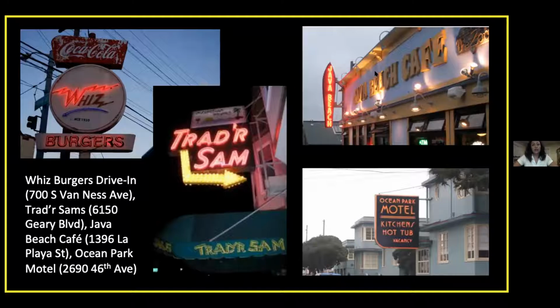And these signs for these historic and legacy businesses have really come to mean something to the communities that they're in. And a lot of folks have questions about these signs and want to make sure that if a business just so happens to vacate that space, they want to know what's going to happen to the sign and what protections are offered to help make sure that these signs stay in place.